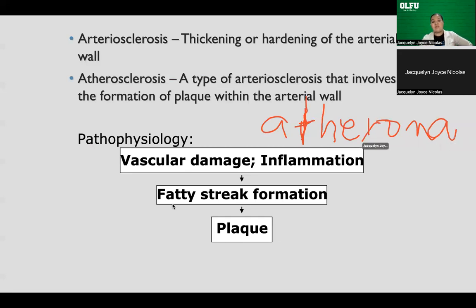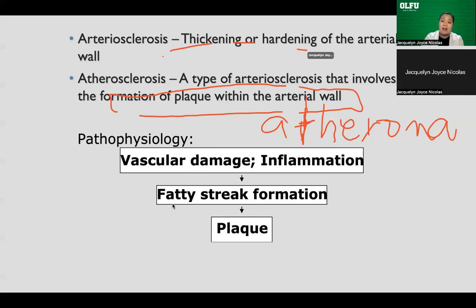Okay, so you have the atheroma. So there is the formation of plaque within the arterial wall. It also loses collagen, making it less elastic. It's not just about it being thickened or hardened, but it could be because of other reasons. Why is there thickening? Why is there hardening? It could be plaque, it could be old age, where the collagen is really disappearing. So there are so many other reasons.